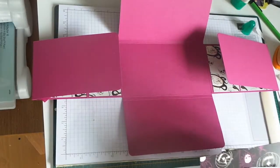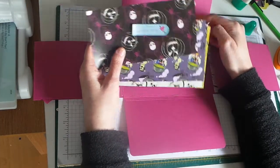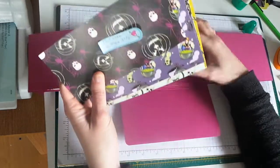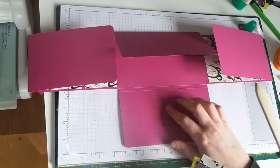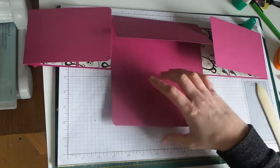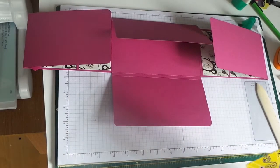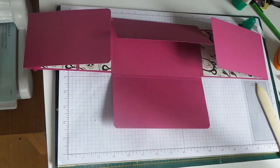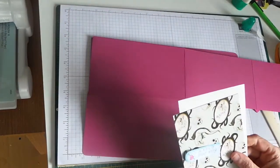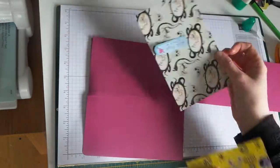So for the top covers, you're going to need a piece of design series paper that measures 6 3/4 by 3.5. So you need 2 of those, one for this side and one for that side. Then for the bottom panels, you're going to need the same, 6 3/4 by 3.5, and that's 2 of those pieces again, because you've got 2 sides. And then your middle panel is going to be 4 by 6 3/4. And your back panel on the other side, flips everywhere, is going to be 6 3/4 by 4 again. Okay, and so you'll need a back panel and a middle panel.